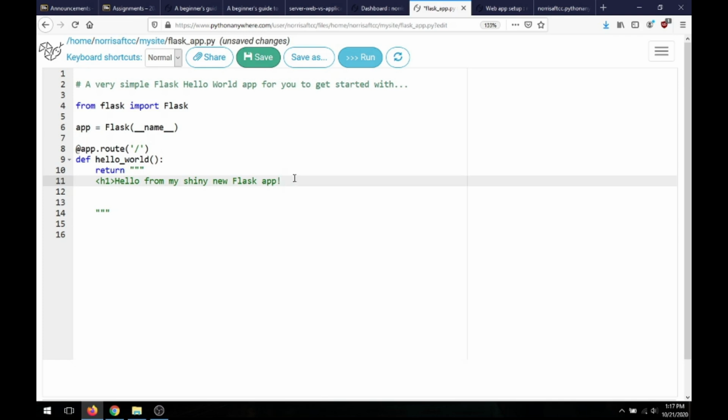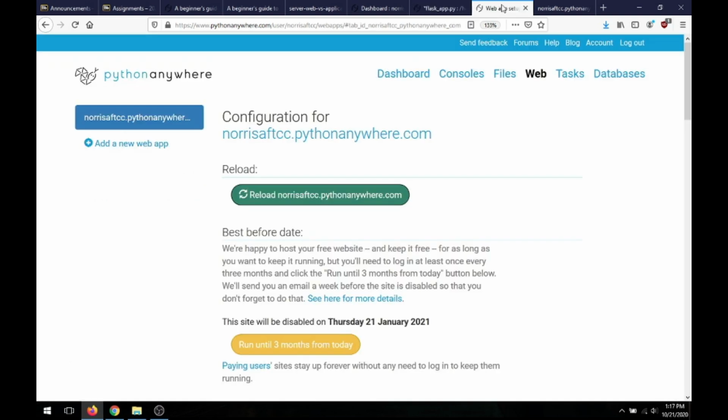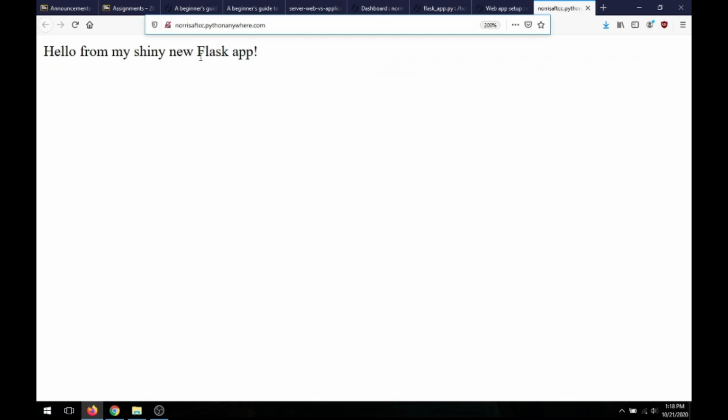Actually, let's do this. I'll say P, so we'll make this a paragraph. You might recall your CTI 110. And we'll do a nice hello world here. Great, cool. And I'm going to save that. I'm going to reload the server, and pull it up. So anything you could write in an HTML file that you had saved on your local machine, you could put in the print statement.